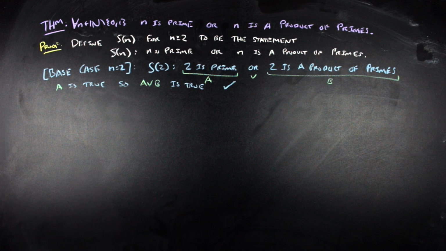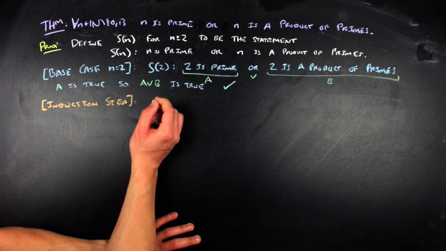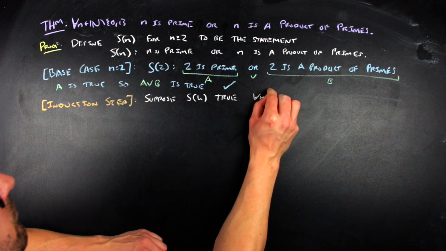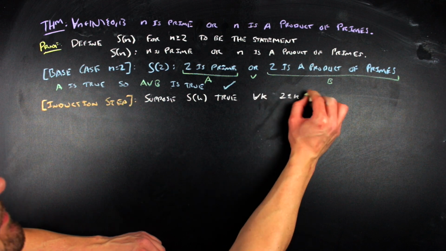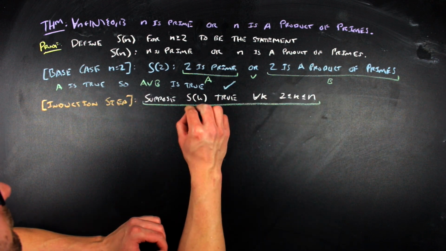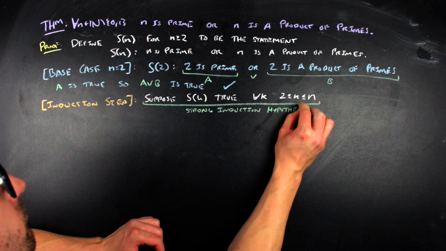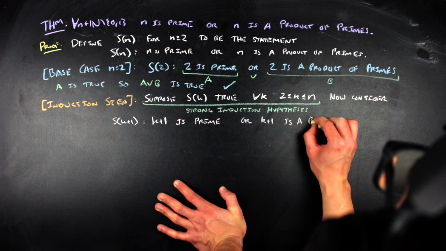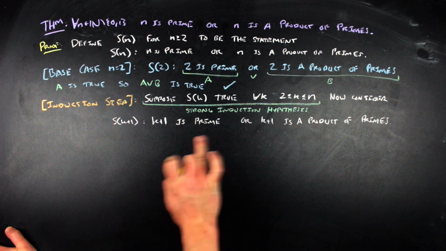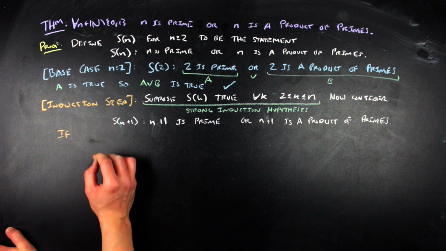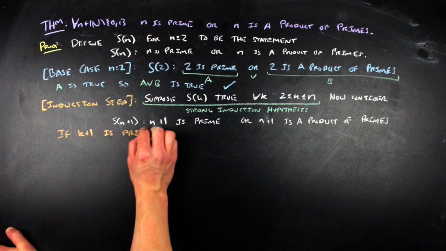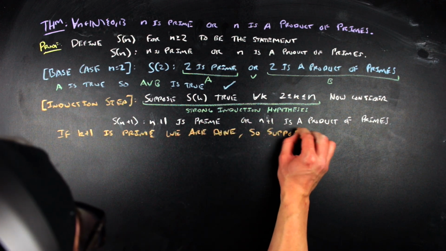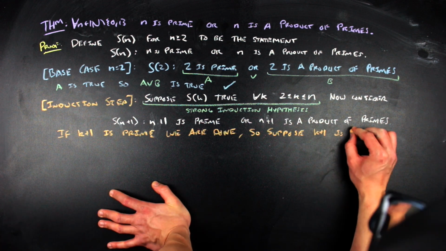For the inductive step, there's a little bit more work, right? Because we're doing strong induction in this proof, instead of just supposing that S of k holds for some k, we're going to suppose that S of k holds for all k between 2 and n minus 1. And so then the statement that we want to prove is S of n plus 1, which says that n plus 1 is prime or n plus 1 is a product of prime numbers. If you suppose first that n plus 1 is prime, then we fall back into the same argument of the base case where we just had one part of the disjunction true already, and so we're done.